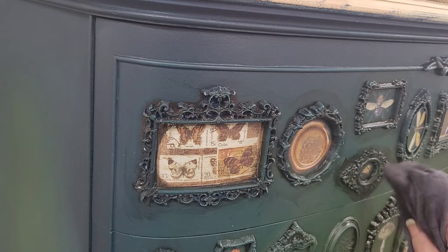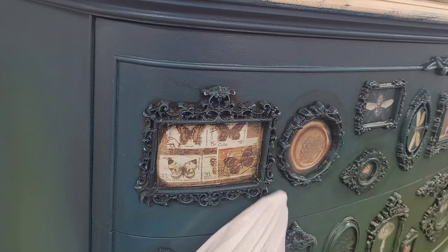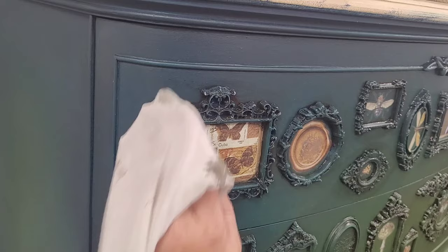This is going to get that glaze into the details of those frames, and it's really going to set them off from the blue and the green paint. The clear coat that I put underneath just allows my paint to be wipeable, so as I'm removing this glaze, it's not going to want to stick to the paint. Without that clear coat underneath, the glaze can have a tendency to stain the paint, and it's not as easy to wipe away.